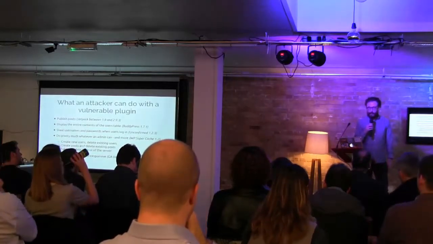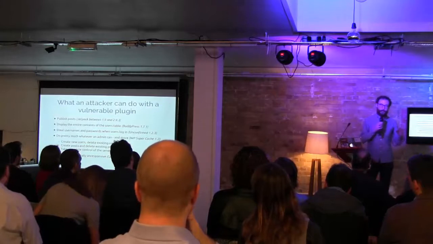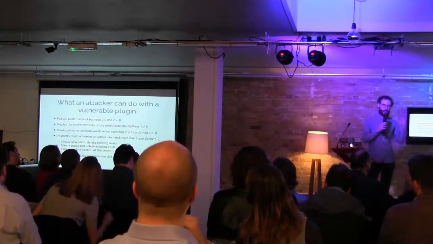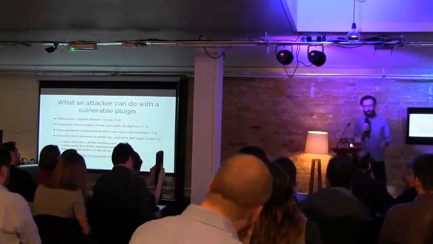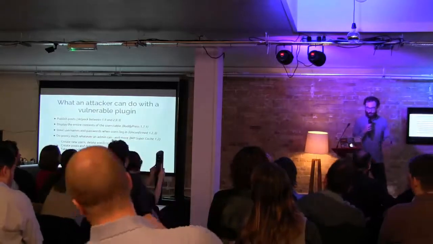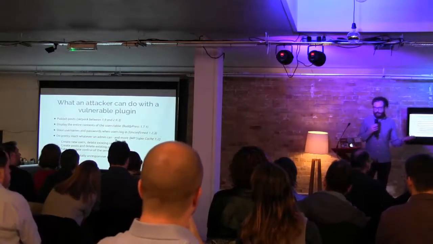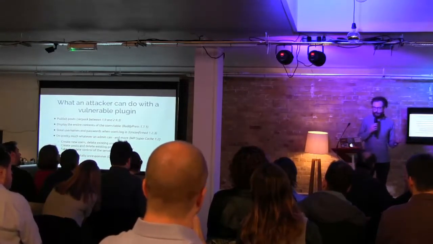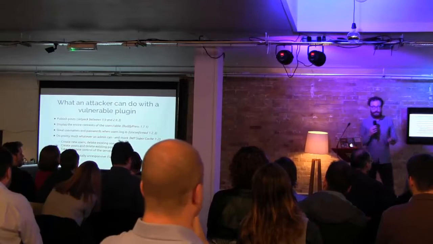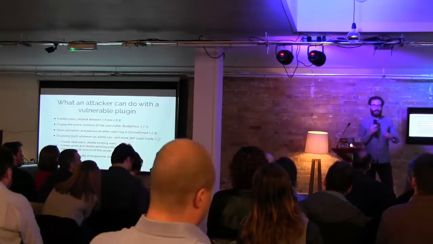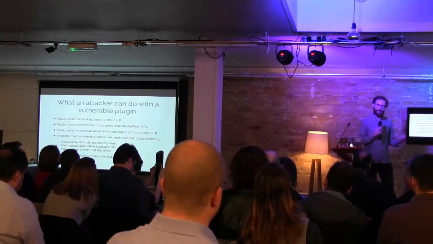So, a common way of attacking a WordPress site is to use a known vulnerability in a plugin that is installed on that site. So, all of these are things that an attacker can potentially do with outdated versions of plugins. All of these are fixed now. So the first one, publish posts, Jetpack, that's an access control bypass vulnerability. Display the entire contents of the user's table is an SQL injection. So that doesn't actually give you passwords, but it's kind of like taking the safe home with you. You can crack it a lot more easily.